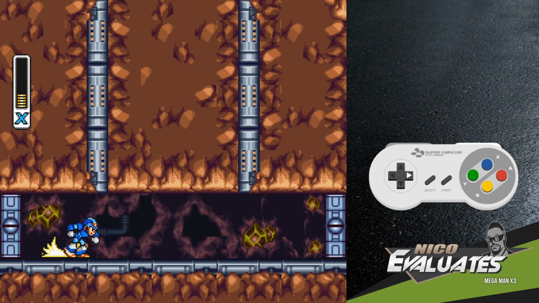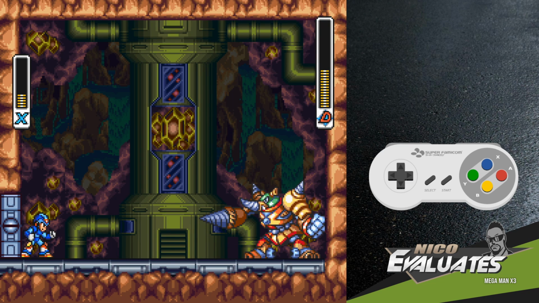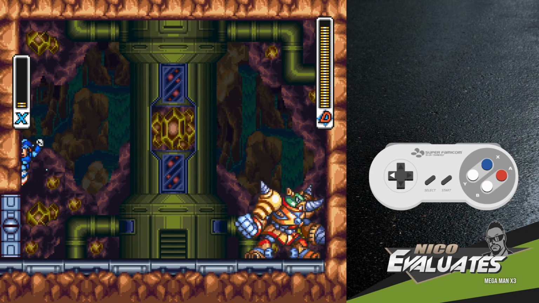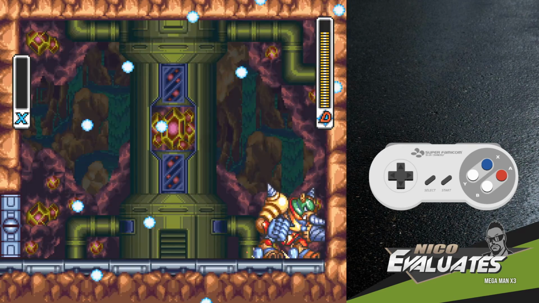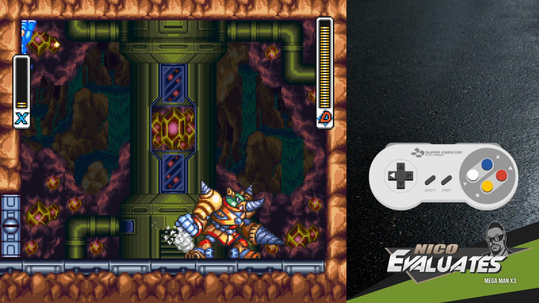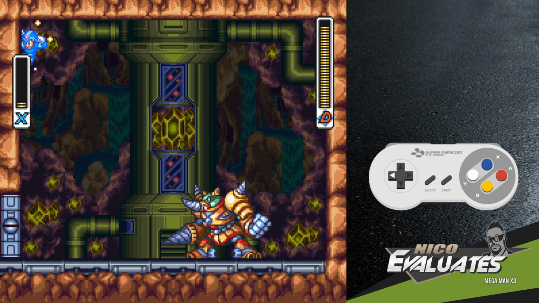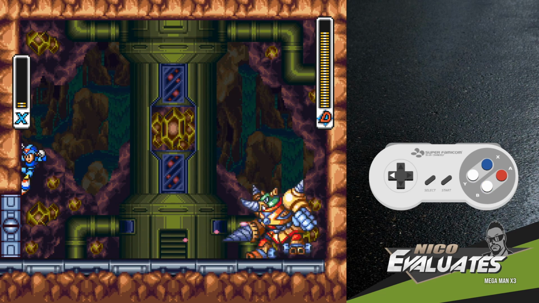Tunnel Rhino. Tunnel Rhino. It's not actually Tunnel Rhino, it's Groundman, from Rockman and Forte. It's the same boss, basically. Uh-oh, he goes back and forth, just like every other boss. Oh, I didn't realize. So you just stay up in a corner and go down when you have the time. Look at him go. Oh, he knocked me down.